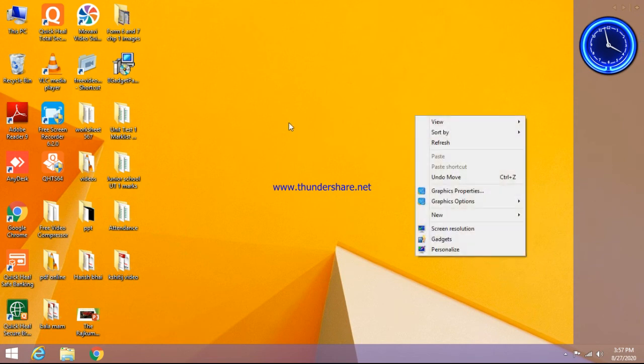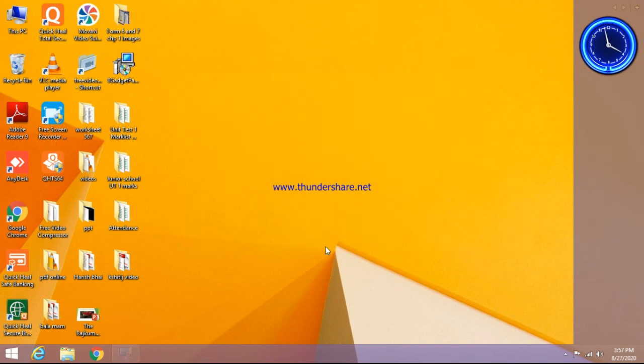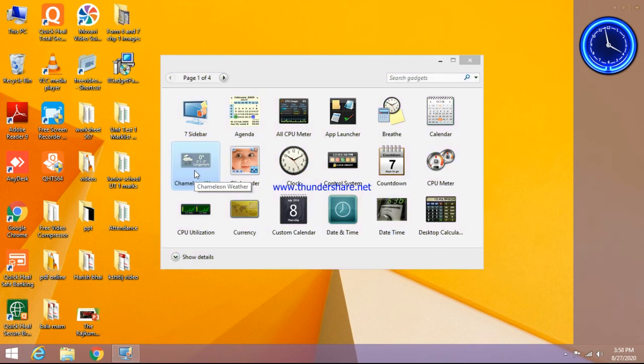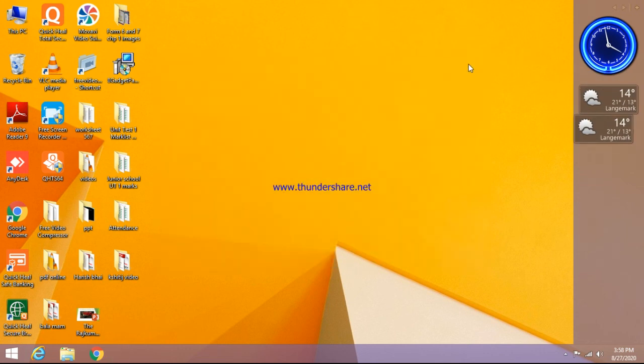Another, if you want to add, again right click on the desktop, gadgets, weather if you want, left click 2 times, there it is. Another kind of gadget is ready.